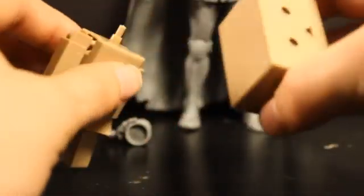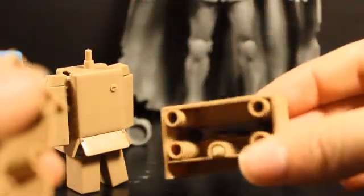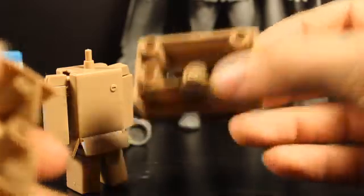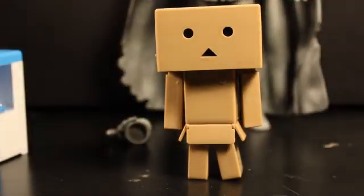There are extra eyes that you can put in here. You can open this up, and in there's a black bar right now, but there's a yellow bar that you can put in there to give it the illusion that it's lighting up. So it does not light up, for those of you who may have been wondering.